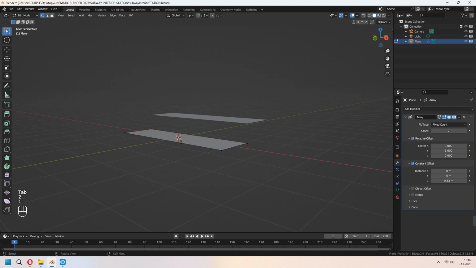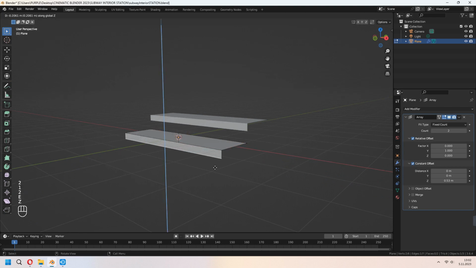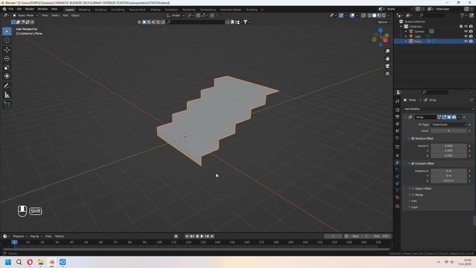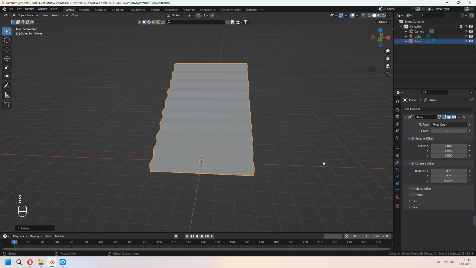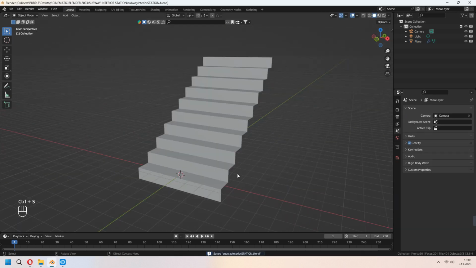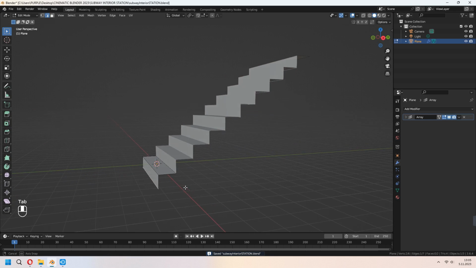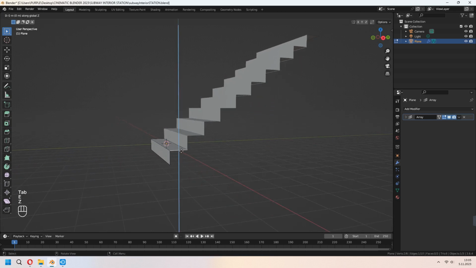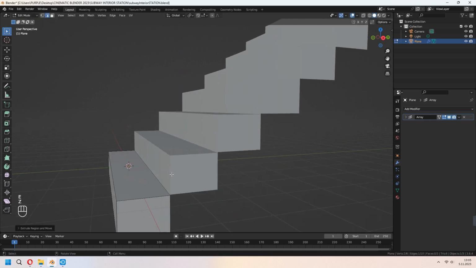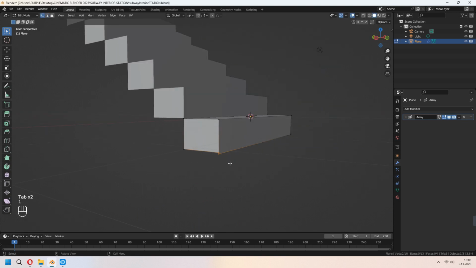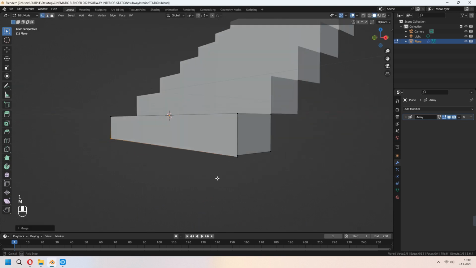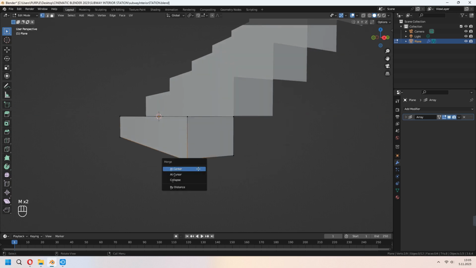As you see, Tab to edit mode with the edge selection, you can press E to extrude down and increase your count and scale your stairs. Which shape you want, you can make it. After that, we will press E to extrude down edges for the closed areas. And choose your vertices, press M and merge at center for them.